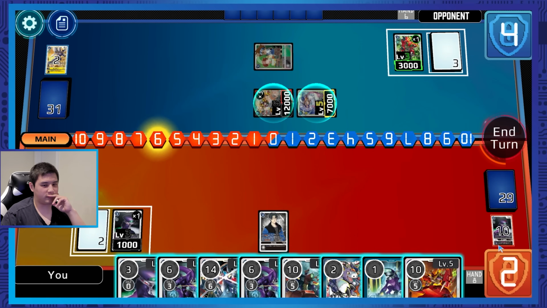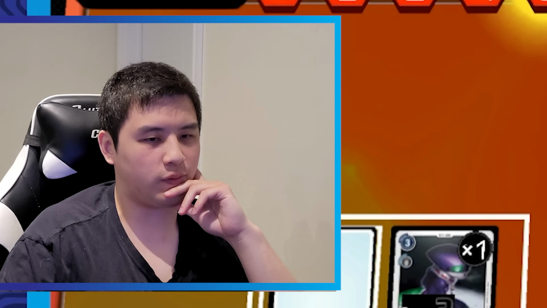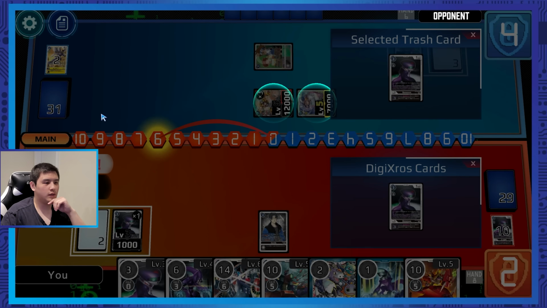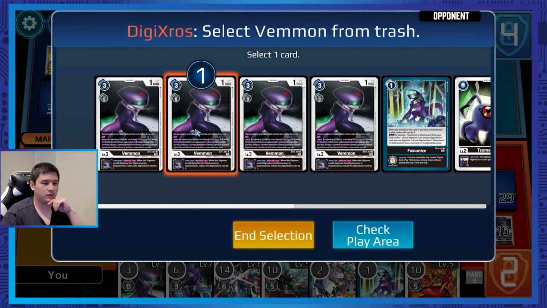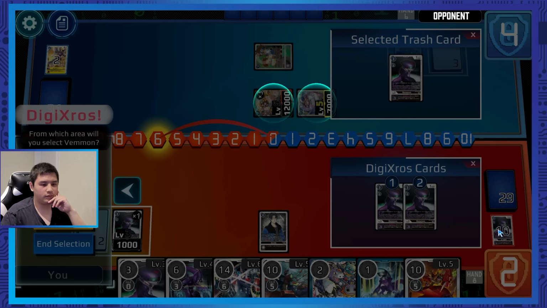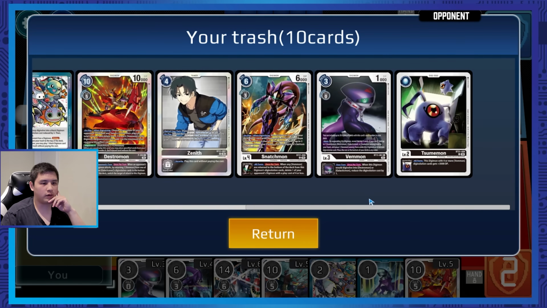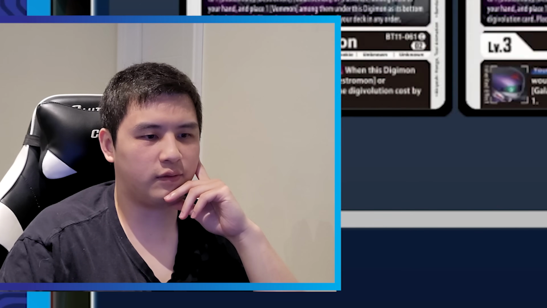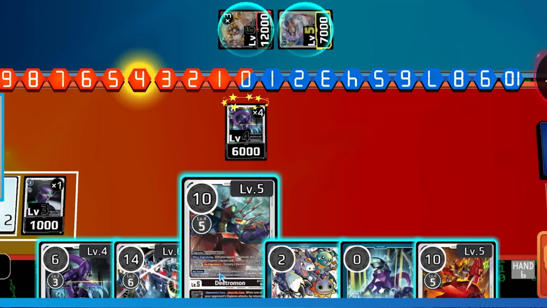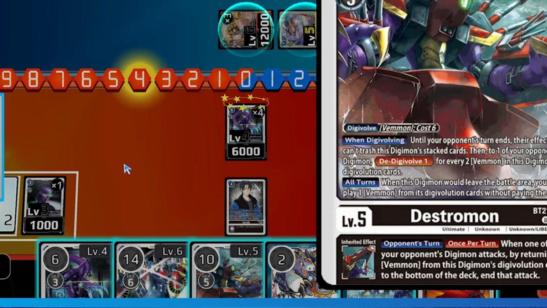Now we could just Digicross here. And what do we do from there though? That's the question. But yeah, let's Digicross first. We'll try to use sources from our trash. Start using one from hand, right? Because we get to tuck one. How many do we have though? We still have quite a couple, I think. And we'll do one from hand. And then it's just a matter of which Destro we want to get into.